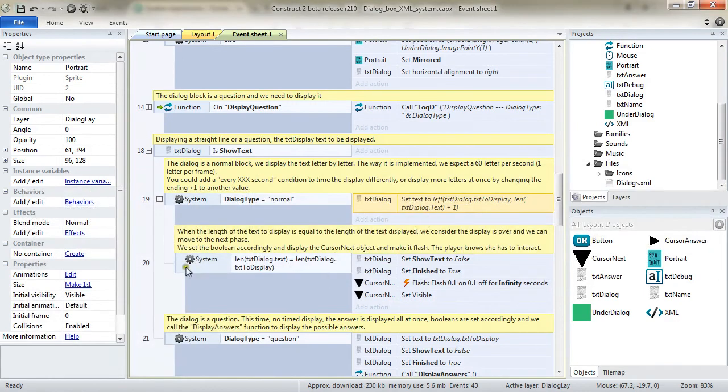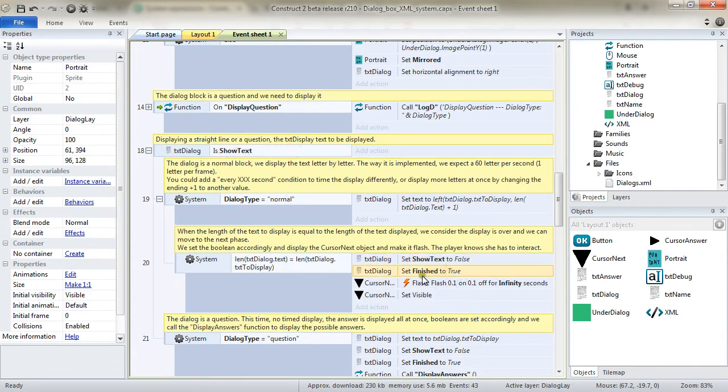It's a loop. And to make sure that we have reached the actual end of the line, we are checking that the length of the displayed line is equal to the length of the line to be displayed. And when it is, we set the show text boolean variable to false, because we won't want from there that this event happens anymore.